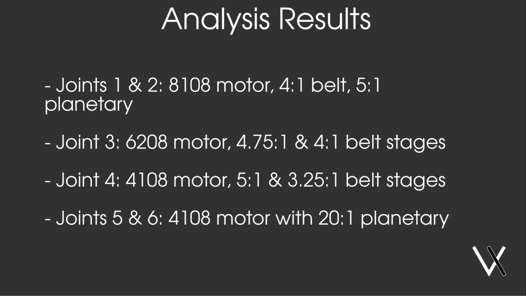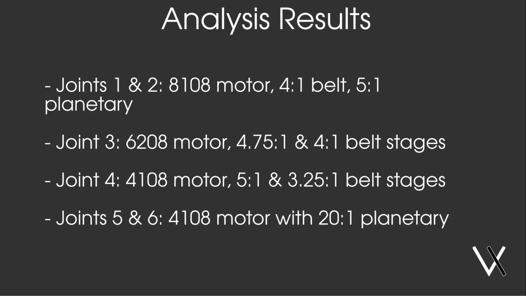It's worth noting that for joints 3 and 4 that use 2 belt drives, the larger reduction happens first. That's because larger reduction ratios require a smaller input pulley, and smaller pulleys cause more stress in belts because the bend radius is smaller. The first stage is the one with less tension, so it makes more sense to keep the second stage reduction lower since it'll be under more stress.